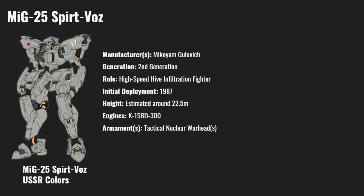Not much is known about the specific armaments of the MiG-25, though it would be reasonable to assume it was capable of using the standard assault cannon of its time. As well, it was known that two specifically designed attachments of supplemental armor were equipped on each of the craft's forearm components. These were capable of a variety of functions, likely including offense and defense. As the MiG-25's design took little consideration for close combat, these capabilities were not to any phenomenal degree.